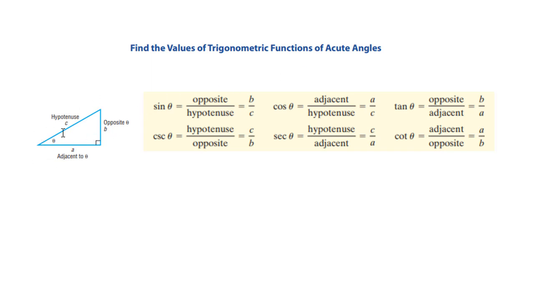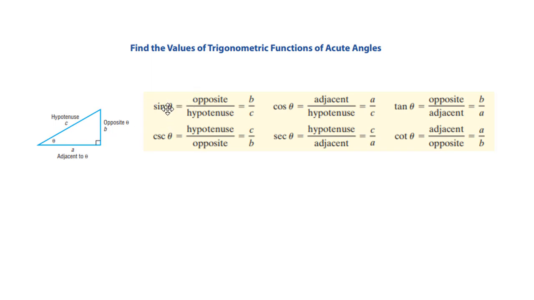If we have a right triangle with acute angle theta, next to this angle theta is the side A. It will be the adjacent. Remember, adjacent to theta means next to theta. The biggest side, the longest side, is the hypotenuse. It will be C. And the opposite side: if I trace a line from this vertex and hit the opposite side, it's opposite to theta. You see, it's opposite to theta, adjacent to theta, and hypotenuse.